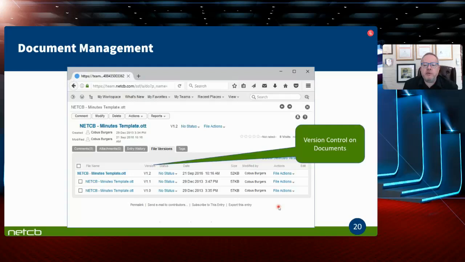As I mentioned, it also includes what we call document management. This allows you to have full version control, minor release versions, major release versions, recovery by jumping back to previous versions, and replacing the current version with the previous version.